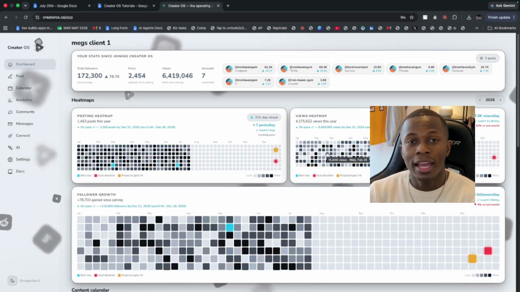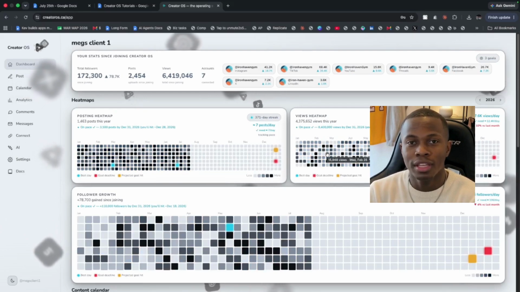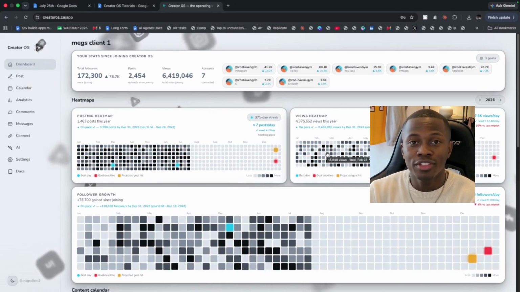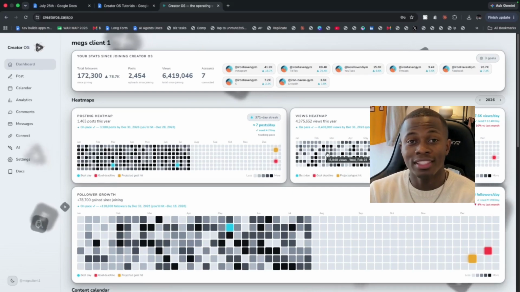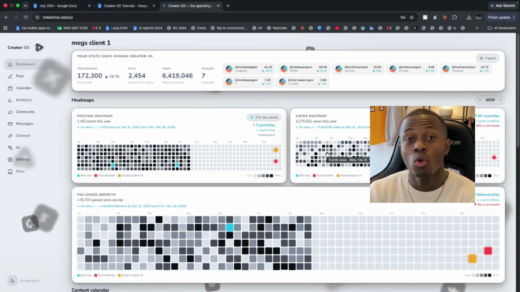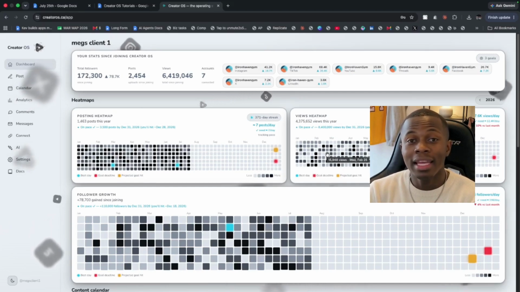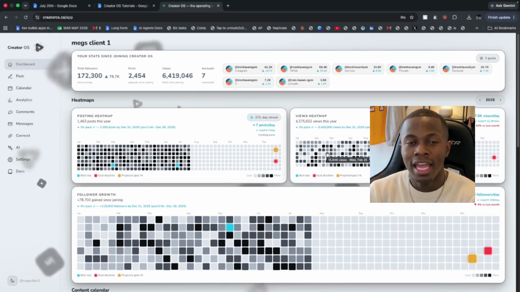Now, those are all the manual features that traditional social media marketers like you and I can click around and actually do things ourselves. And in future videos, I'm going to show you how you can take things to a whole new level and how we are doing it internally. We give our agent access to literally all of our social networks, and we're running automations to scale our marketing operations without us having to sit at our computer. And in that way, it allows us to just be more productive. And that is what we're going to be showing you in the next video.